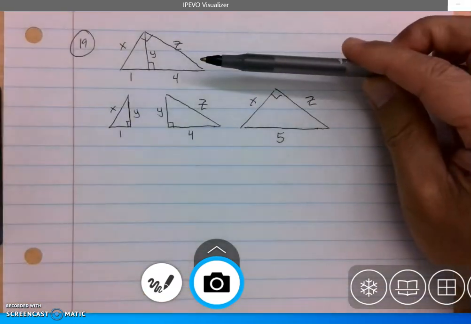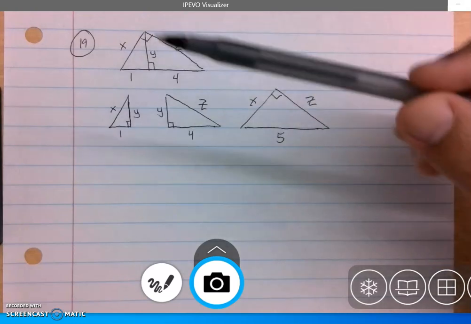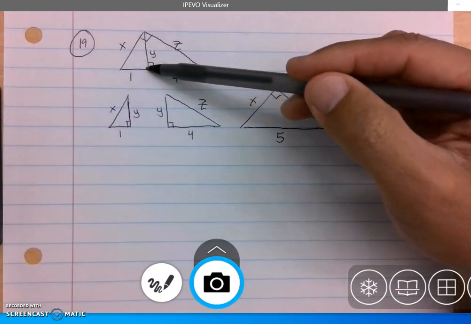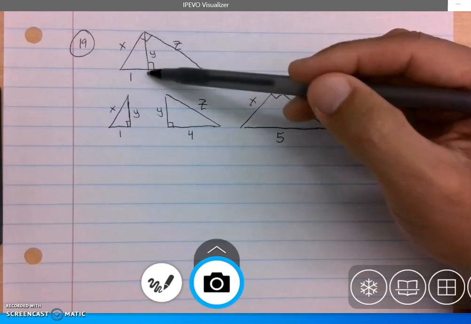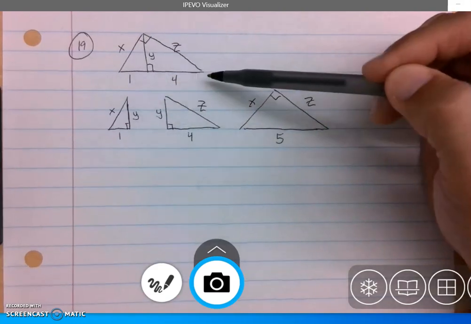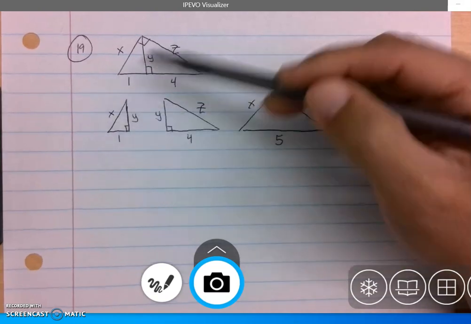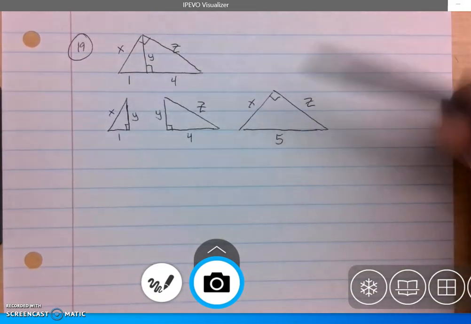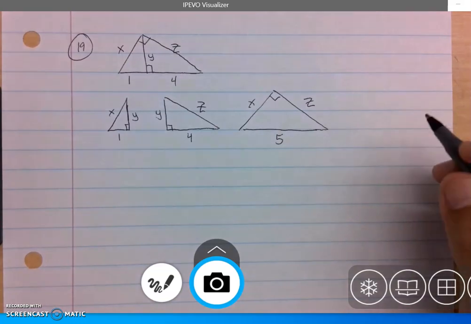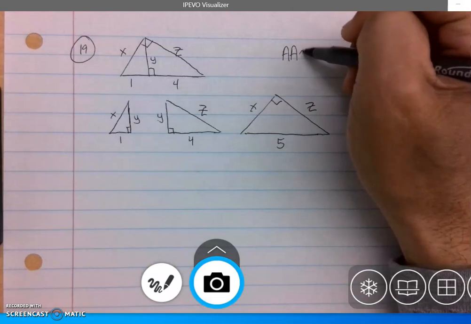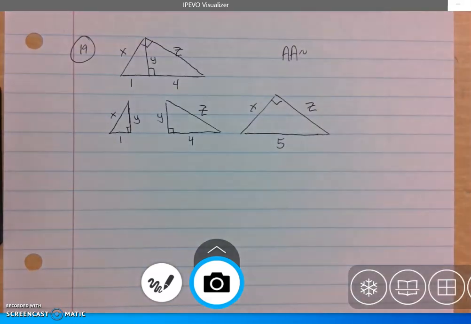We start off with a right triangle, and then from the 90-degree angle we draw an altitude, another 90-degree line to the hypotenuse. What happens here, it splits it into 3 triangles, the one on the left, the one on the right, and the big original one. All 3 triangles are going to be similar because they do all share the same angles, and when you have 2 of the angles that are the same, you have similar triangles.